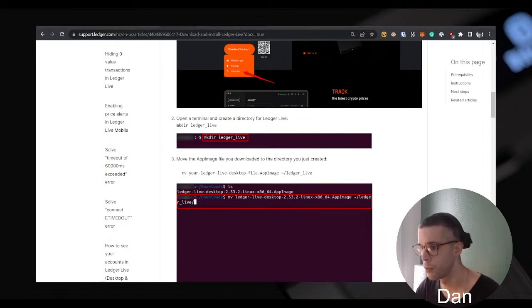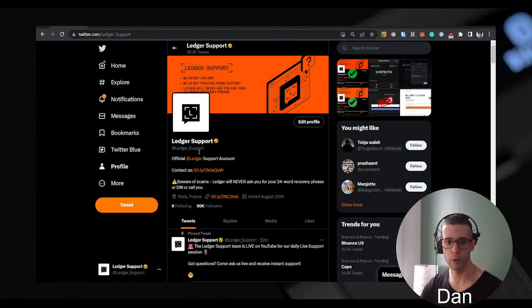Jesse, need help with bridging my Ledger to multi-chain wallet on Phantom. It's only set up for Sol. Okay, Jesse, actually, I was thinking of writing a Help Center article about this very topic, so stay tuned, and we'll probably release the article tomorrow on the Help Center. So what you can do is just follow us on Twitter, at ledger_support. And once the article is ready, we'll probably communicate about that. You can probably expect the article tomorrow.